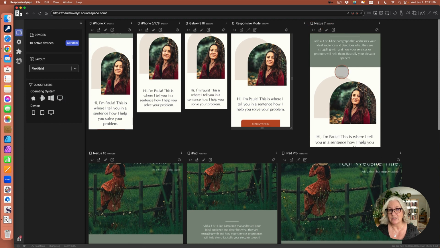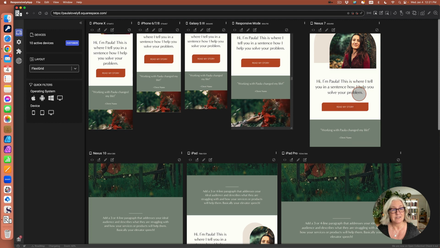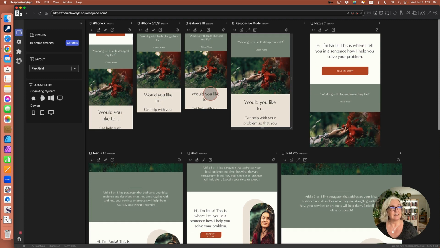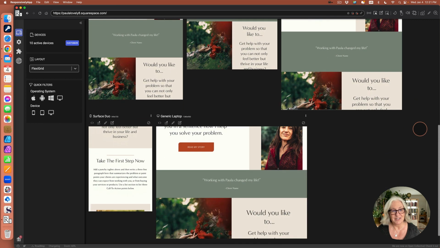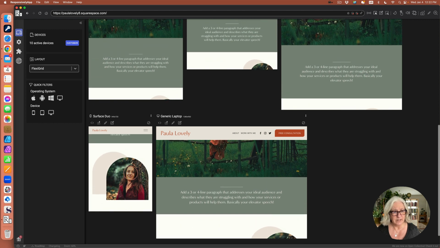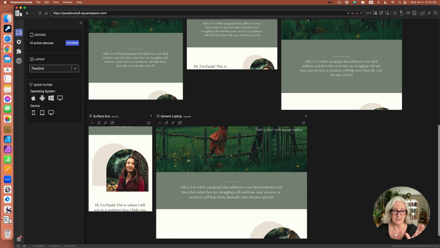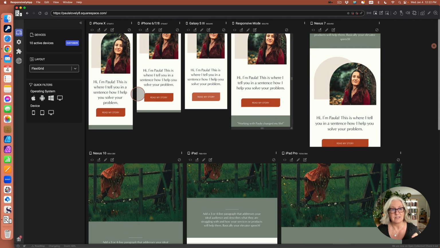Before, for instance, here, the Nexus 7 size, I would have lots of empty space below here, and it was really difficult to design in a way that it was mobile responsive in all different screen sizes. Everyone has so many different devices these days, that makes designing a little bit of a challenge sometimes. But it looks like Squarespace have actually now figured this out. So I am actually really happy with what I see here. So for instance, the Surface Duo was another one where if I had it all looking good in my mobile view, the Surface Duo still had some odd spaces. And now I don't see these spaces anymore.